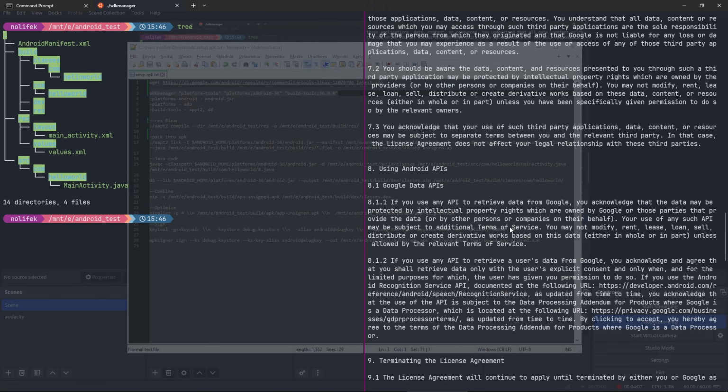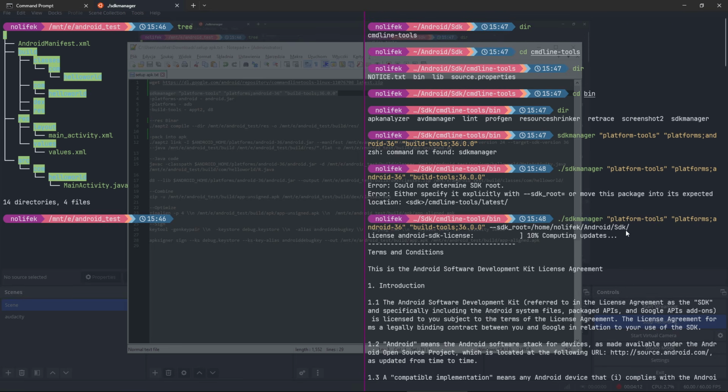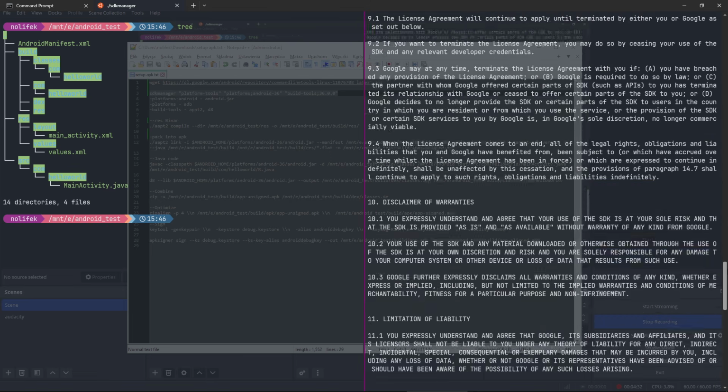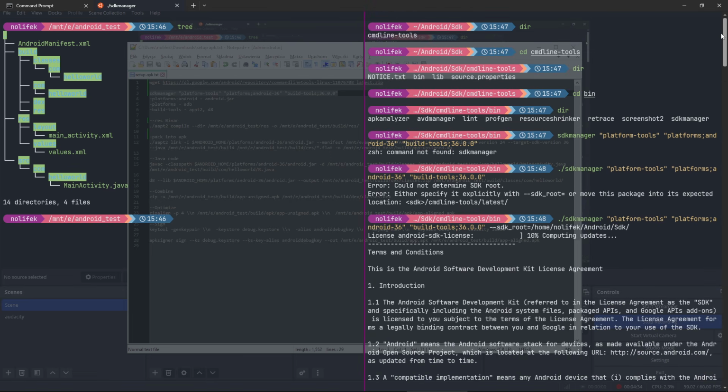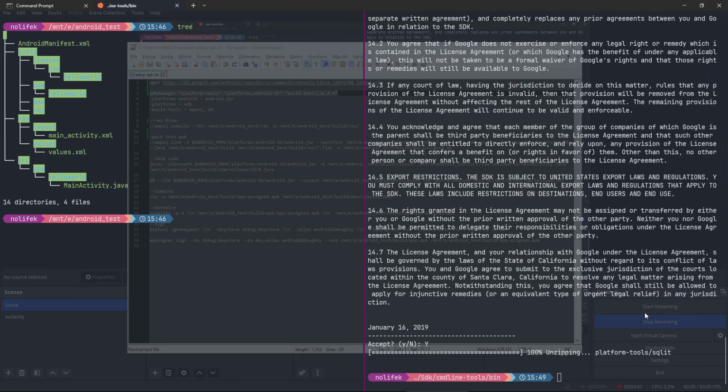And I specify that I want to have those tools in this folder, and we need to wait a little bit because it can take some time to download. Yeah, they are unzipping yet. It usually takes much faster. I don't know why it takes so long. Okay.